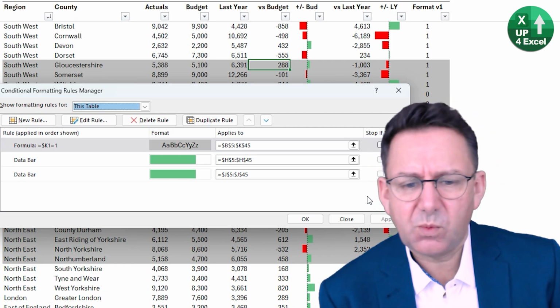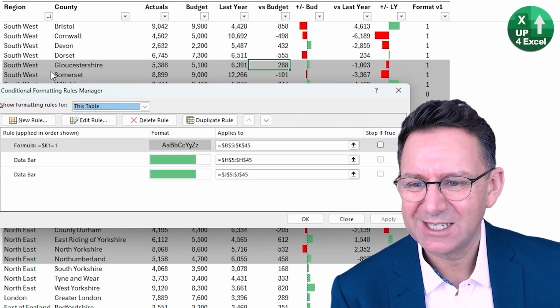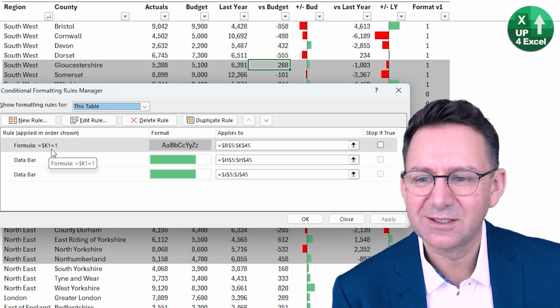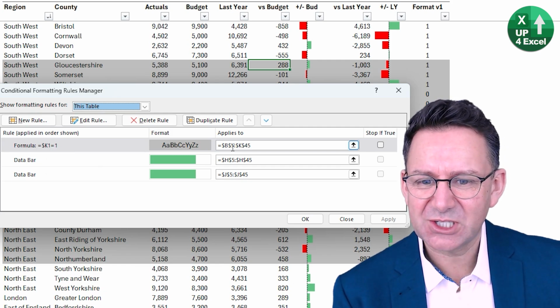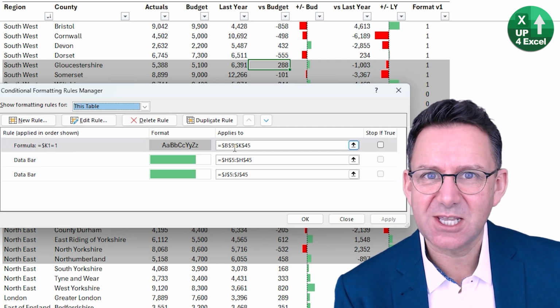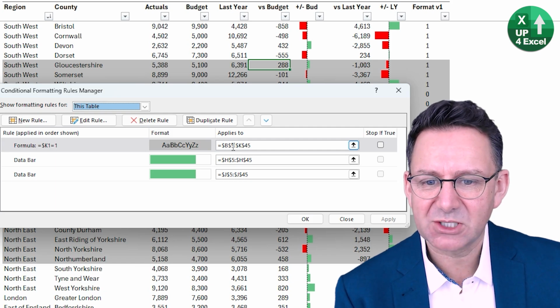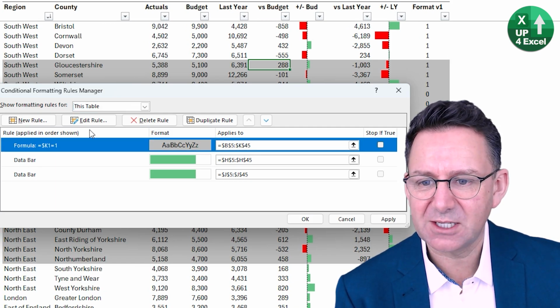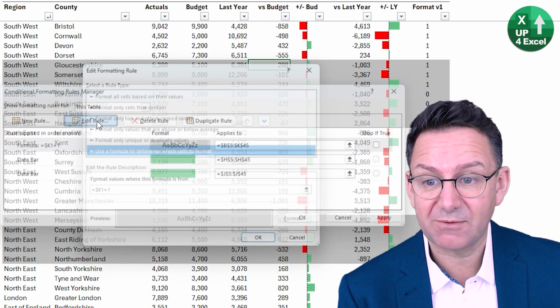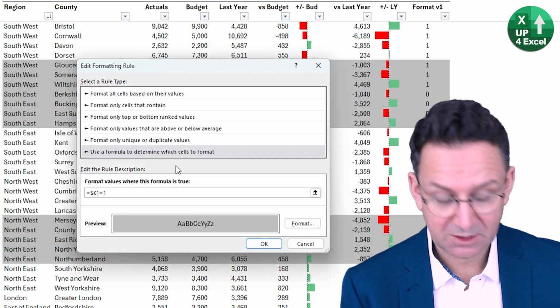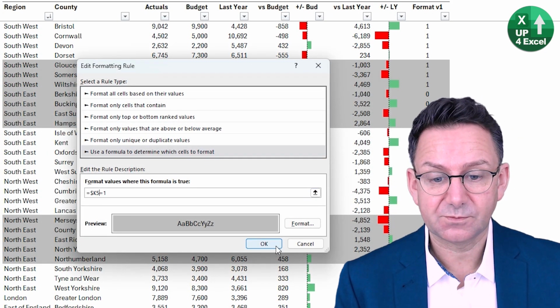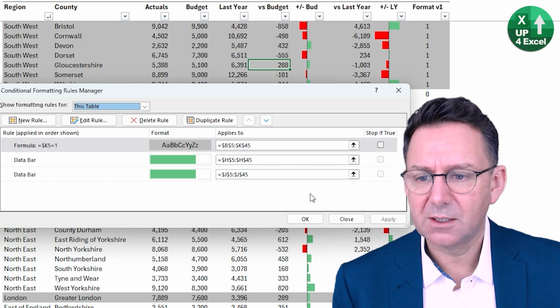And as soon as we hit that apply, it's changed it to K1. So we just need to make sure that we get that in sequence with the apply area. So that starts at 5, so that needs to be looking at the start at 5. So just change that to say K5 and apply that. Let's hit OK.